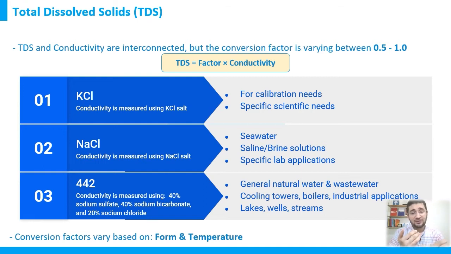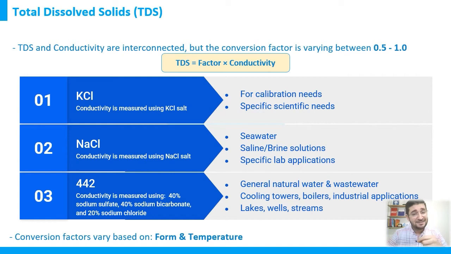If you have a lake or industrial water, any source of natural water, whether fresh water, drinking water, or wastewater, we can use this option. We can use it for different water treatment systems, for desalination activities, for cooling systems, for boilers. For a wide range of systems, we select 442 to have this wider range of ions inside your water. Finally, if you are out in the environment and you have lake water, well water, or different streams of water, you can use this type of measurement as 442.